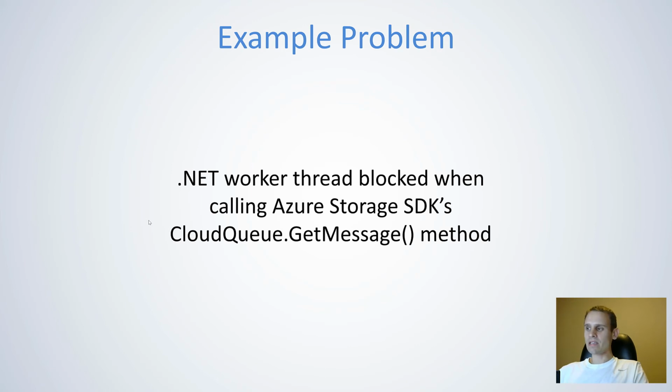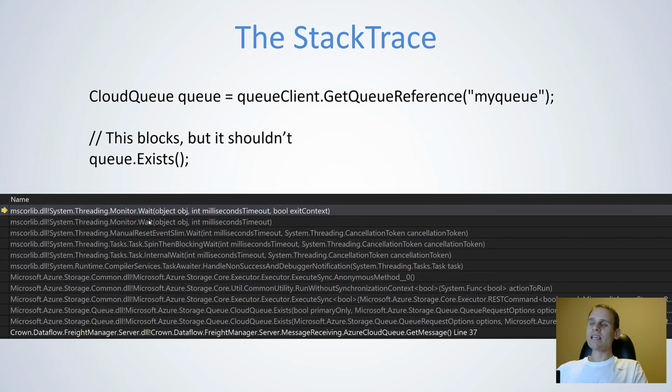And it's a non-blocking method. It should never block. So why it was blocking had me truly fascinated. And so the stack trace for this is that doing a request to get message, down into the bowels of this SDK, it's blocking on a wait for the monitor, and there's really no reason why it should be waiting or blocking.